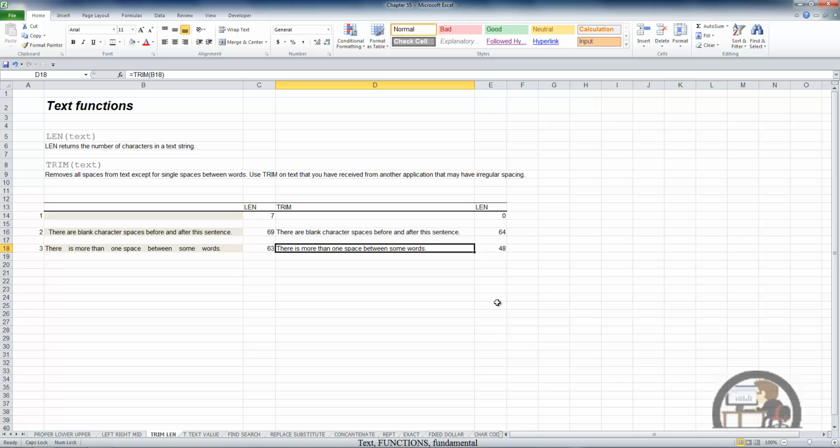Finally, we looked at the LEN, the length function, and the TRIM function, where the length function gives us the number of characters within a text string, including blank characters, and the trim function will strip out blank character spaces before and after the text string, and even between the words within a text string.